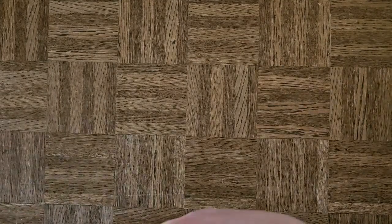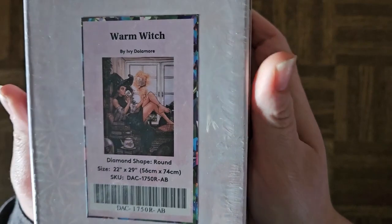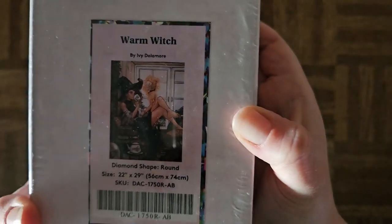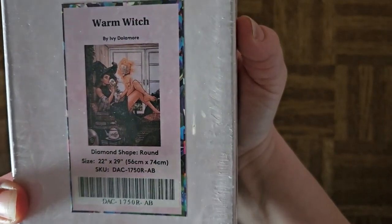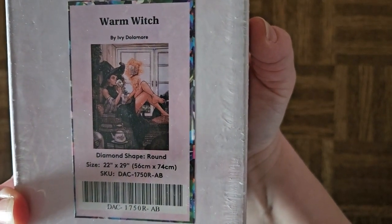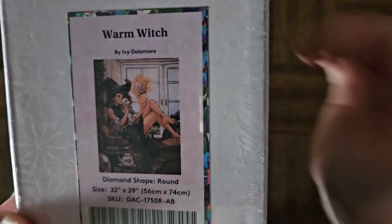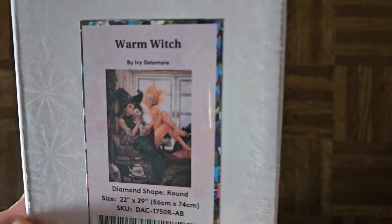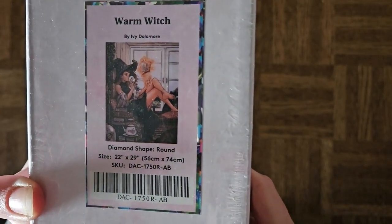All right. And then this one is Warm Witch by Ivy Dollamore. She's another round. I promise I actually do have mostly squares in my stash, but it's not going to feel like it probably for a little bit. She's 56 by 74 centimeters or 22 by 29 inches. She's so pretty. My camera wants to actually focus for us. There we go. Maybe I'll hold them down here. Gorgeous.